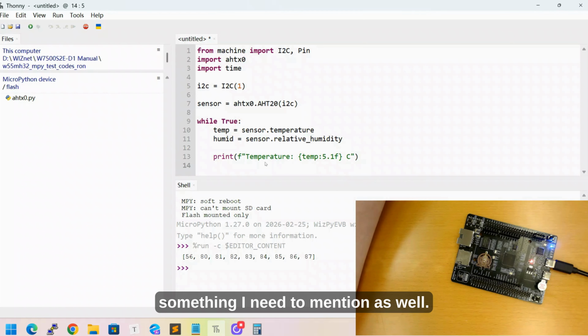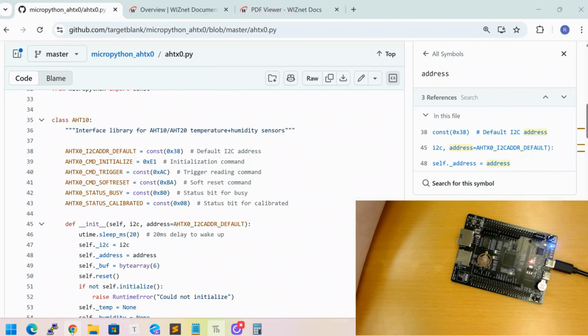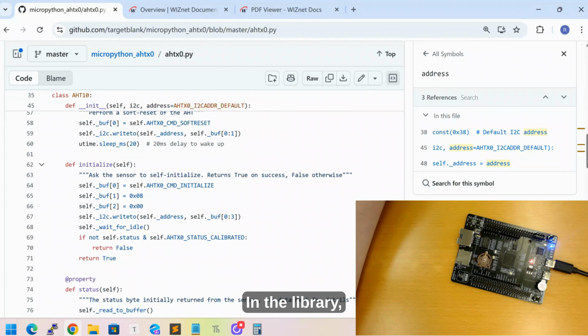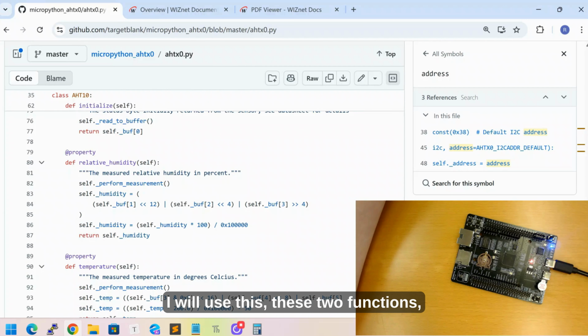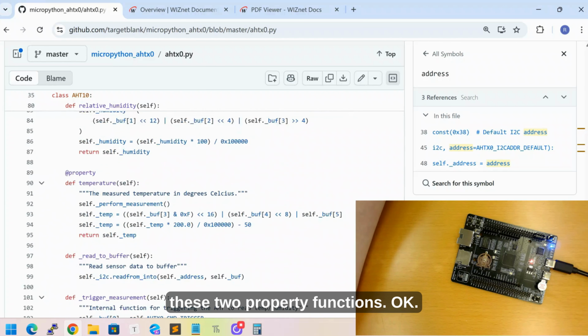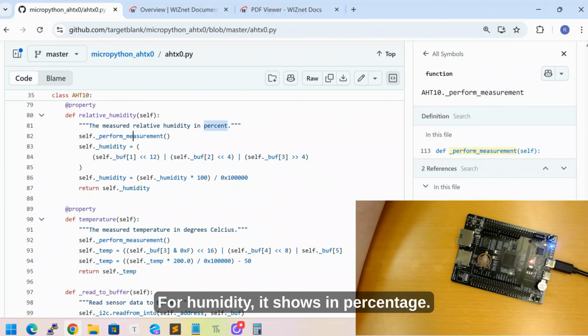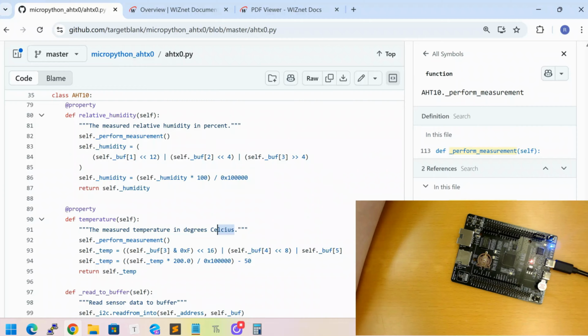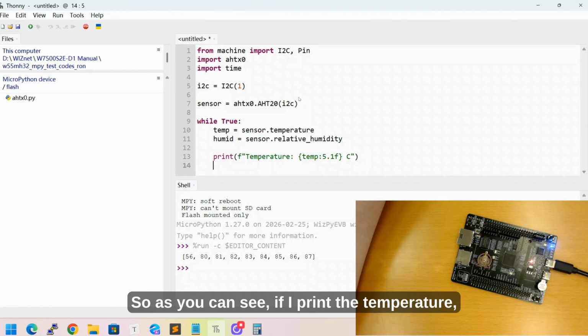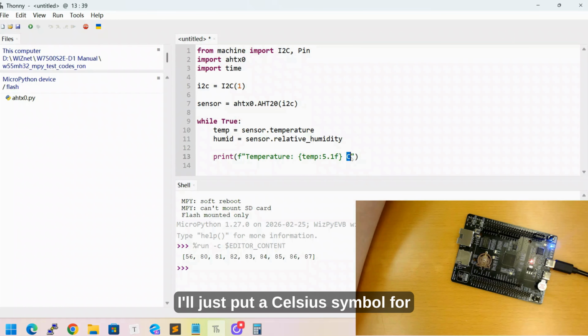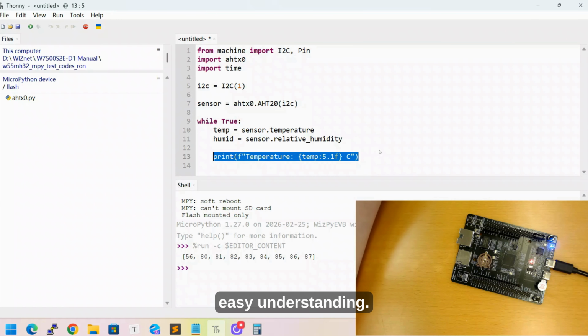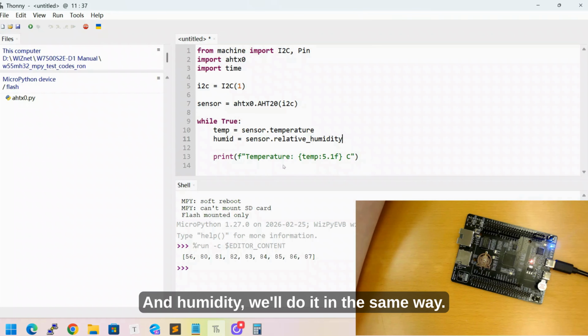By the way, something I need to mention as well. In the library, I will use these two property functions. Humidity is shown in percentage, and temperature is shown in Celsius. So as you can see, if I print the temperature, I'll just put a Celsius symbol for easy understanding, and humidity we do in the same way.